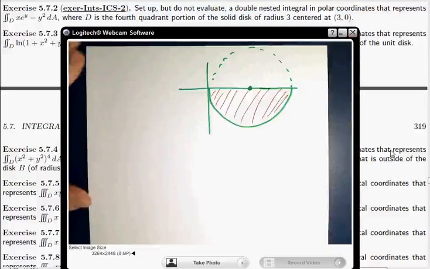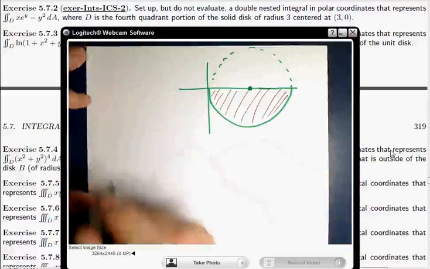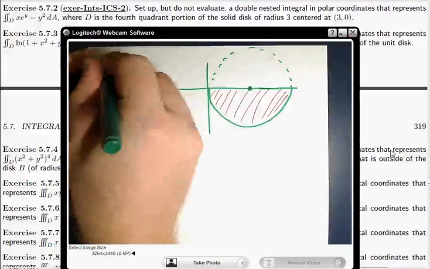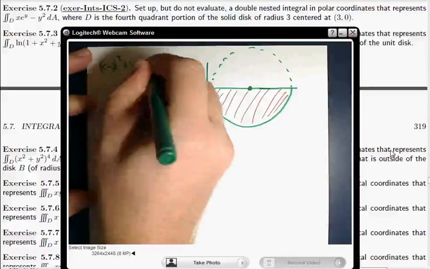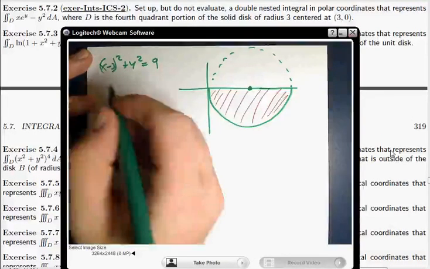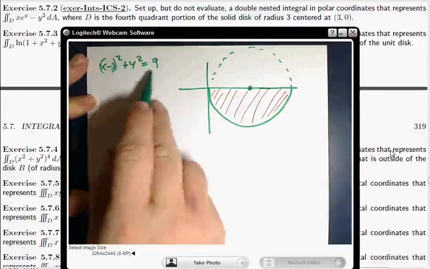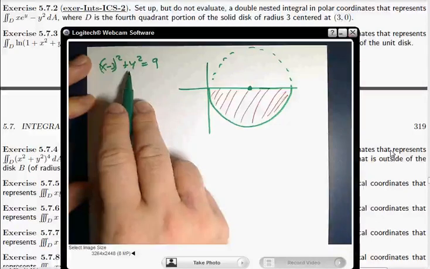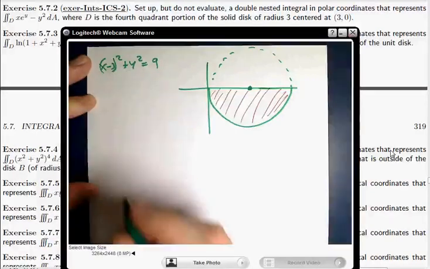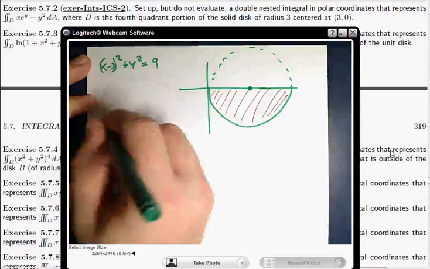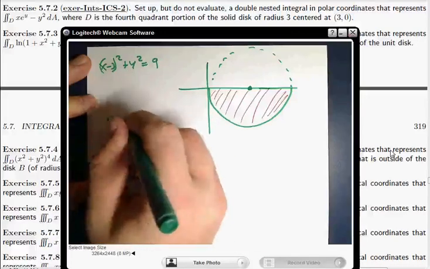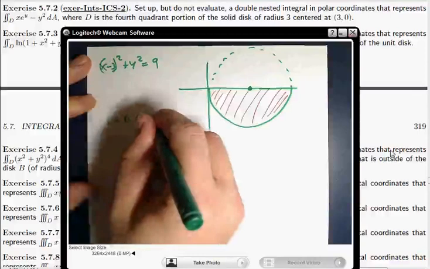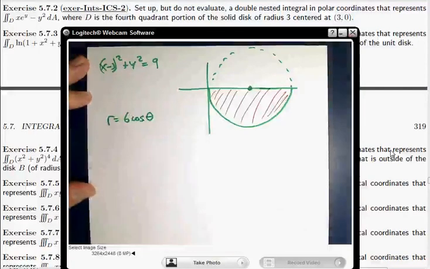Okay, so that being said, first of all, let's write down the equation of this thing. The rectangular equation is (x − 3)² + y² = 9. And I claim if you plug in the polar coordinate formulas, this is a lot like an example that we did way back in chapter 1.6, something like that, where we're doing coordinate systems. You can convert this into polar, and you get r = 6 cos θ, I believe. Is that cool? Everybody good? All right.